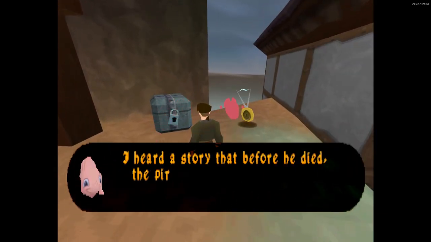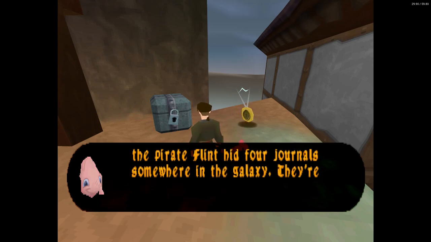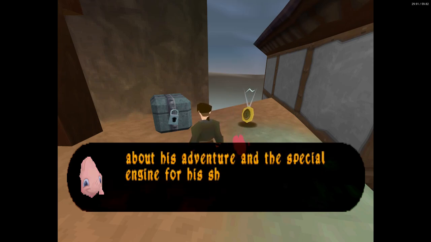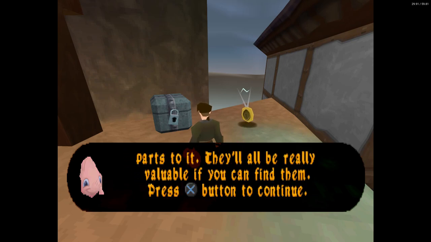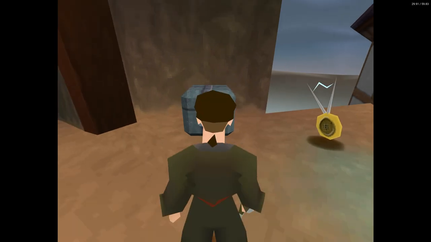I heard a story that before he died, the pirate Flint hid four journals somewhere in the galaxy. They're about his adventure and the special engine for his ship. Each journal is hidden on one world and has six parts to it.